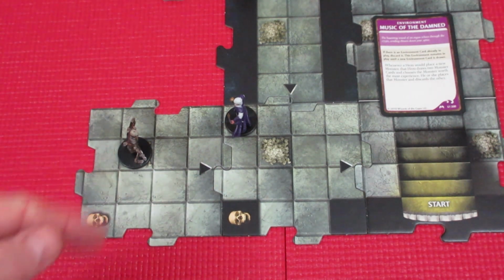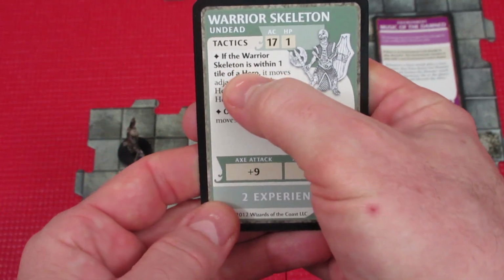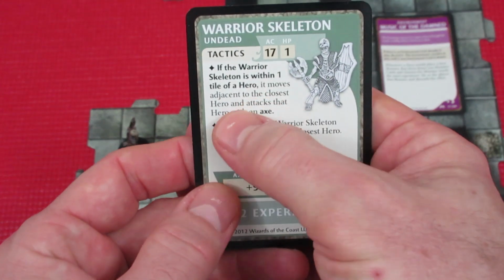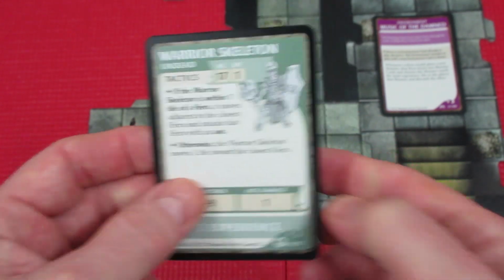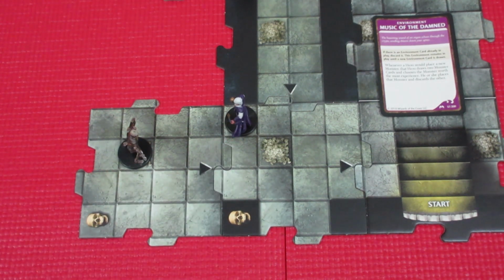Last thing we need to do is activate monsters, so let's take a look and see what the skeleton does. If the warrior skeleton was within one tile of a hero, it moves adjacent to the closest hero and attacks with an axe, +9, doing damage. Otherwise, a warrior skeleton moves 1. Okay, so it's going to do an attack. It's going to move adjacent.